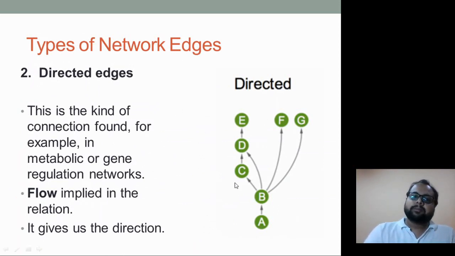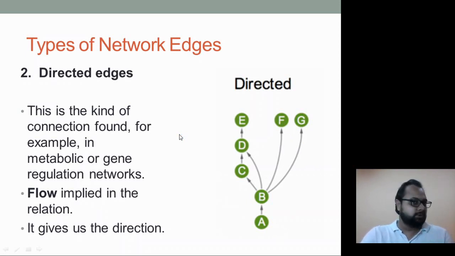So, in your gene regulation network, if you can see your A, there's a flow to it. The flow is from A to B, then B goes to C, then C to D, E, F. Otherwise your B can directly jump to D, depending on how the metabolite is, or you can have an end product of F and G in these cases. So there is a flow, there is a direction to it.